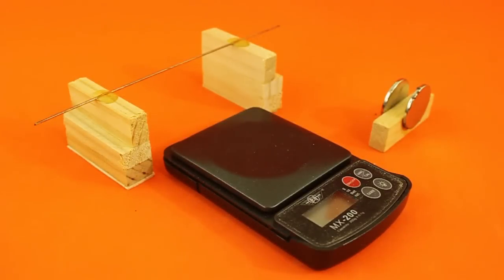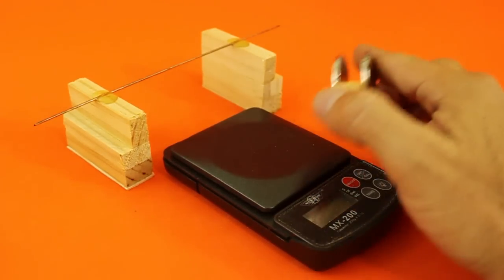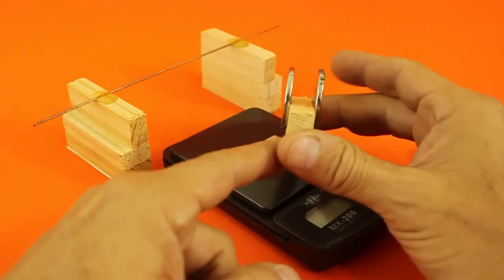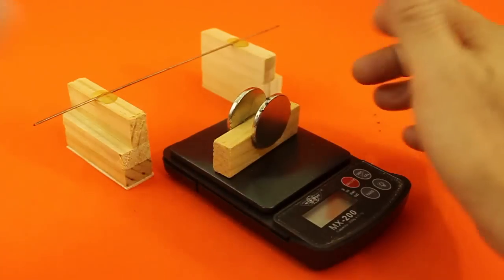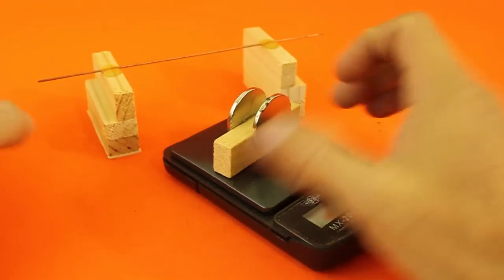In order to test the presence of the Lorentz force, I made this setup. We have a scale here and these two neodymium magnets. In the middle of the magnets we will have a strong magnetic field, and here we have a conductor on this wooden base.